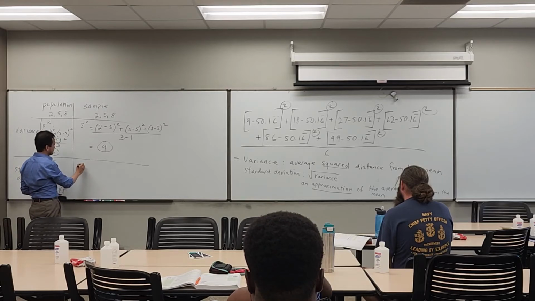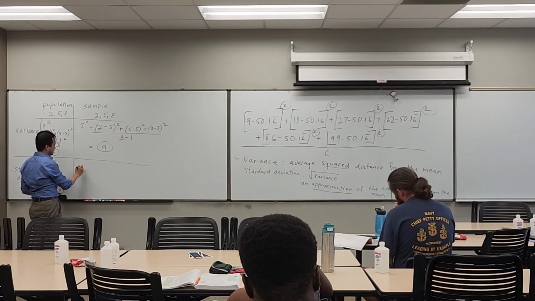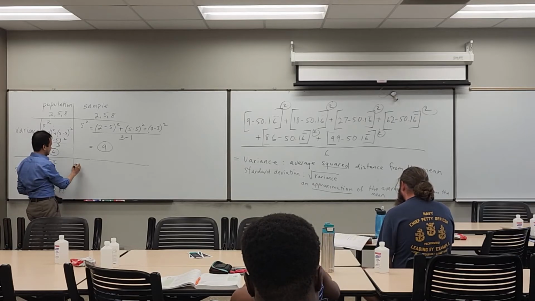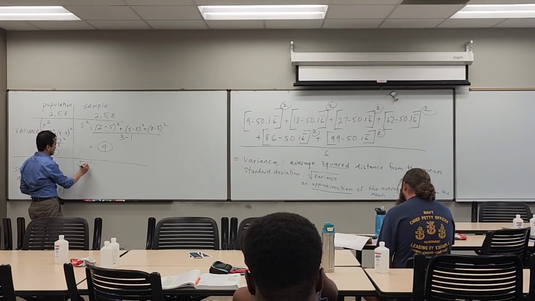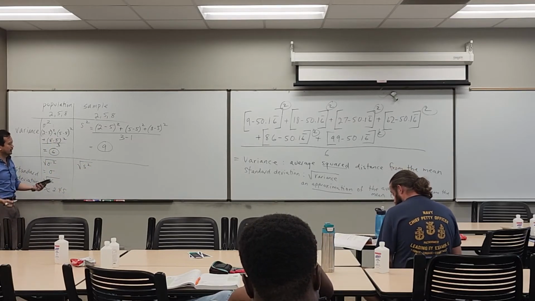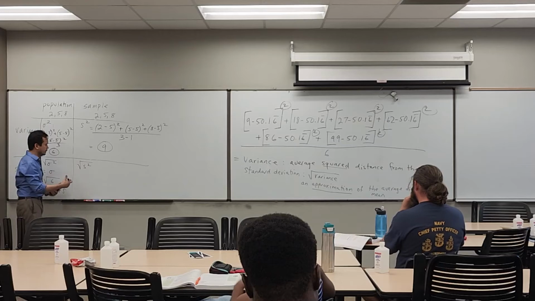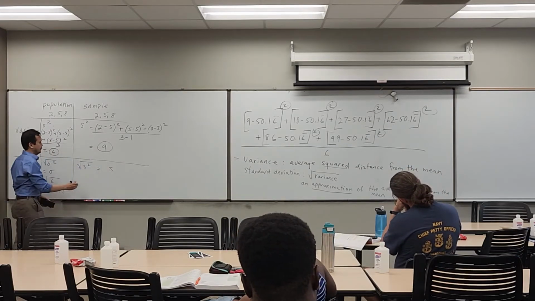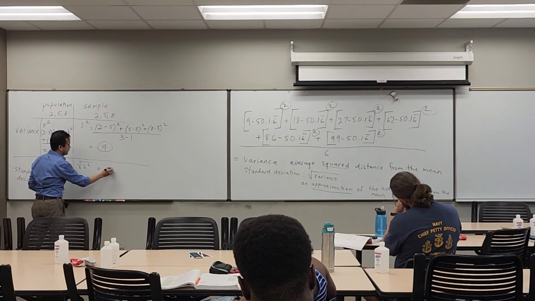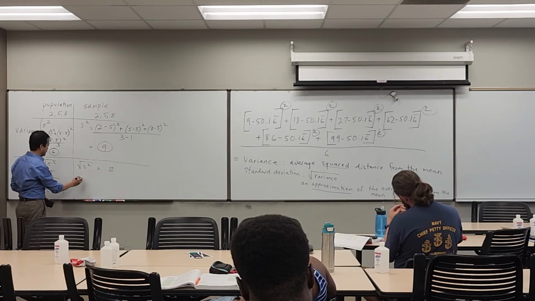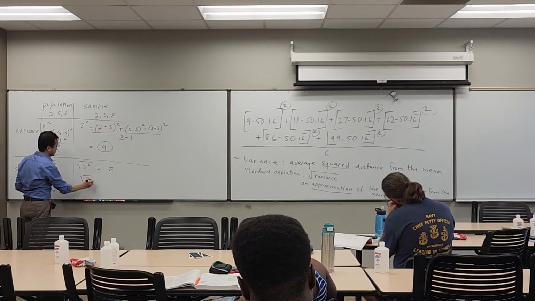So let's talk about the symbol first. So we know the standard deviation is the square root of its respective variance. So the square root of s squared, what symbol do you think people end up using? S. Yes, right. Because the square root of a variable squared is just the variable, so in this case it'll be s. So s represents the sample standard deviation, and in this case it's the square root of 9, which is 3.